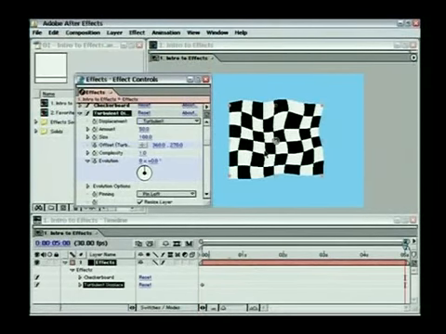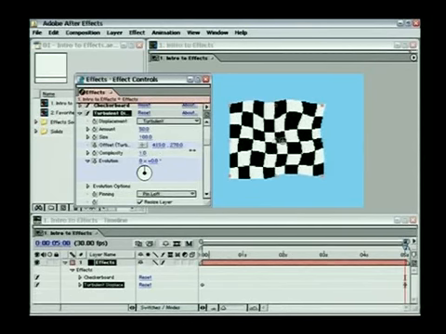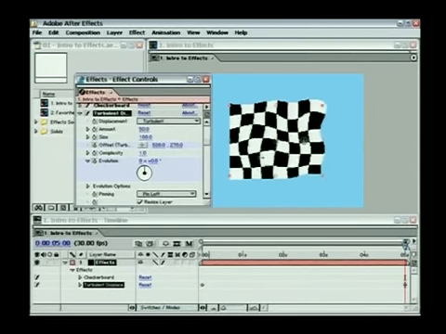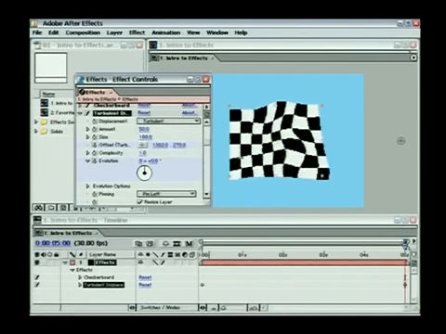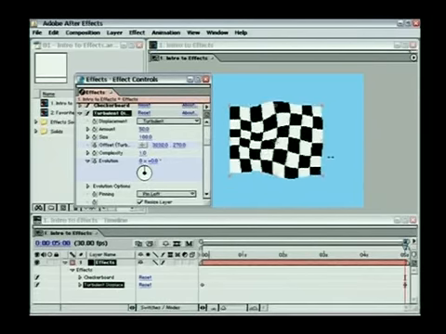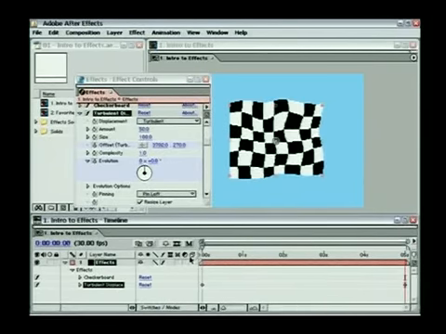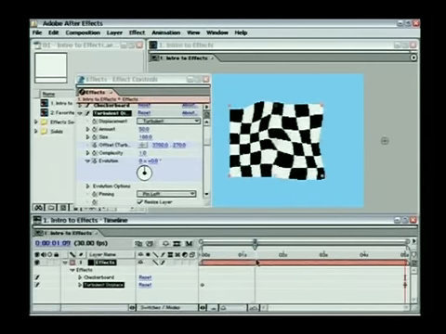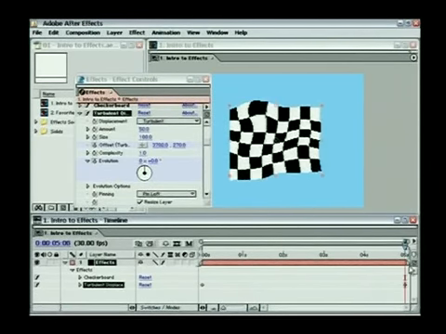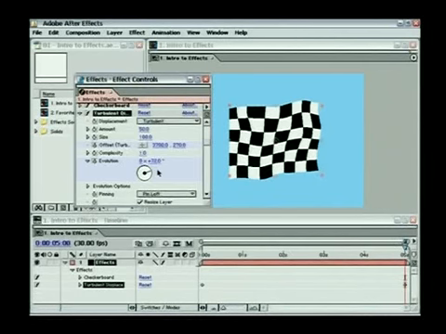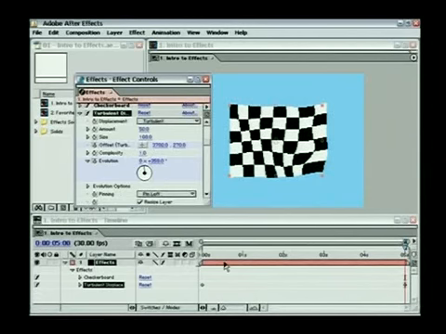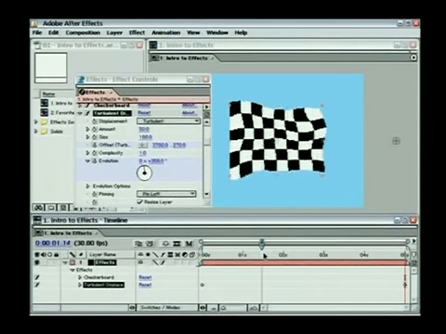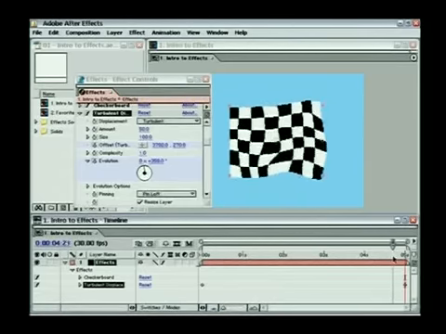So if I now jump to the end of our composition and I drag the X offset value, you'll see that it's actually moving the displacement through our flag as I click and drag. If I add the Shift key, I can move quite a bit and drag this displacement over 5 seconds quite far. So that's going to create a pretty good waving flag effect already. And if we want to evolve our fractal somewhat over time in the meanwhile, change the evolution of the noise itself, it'll add even a little bit more effectiveness to our waving animation.